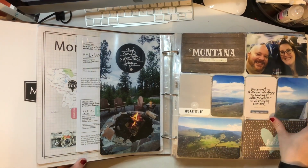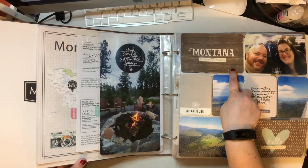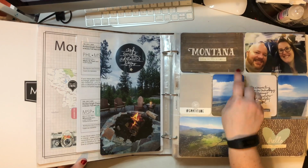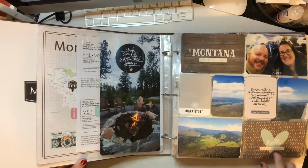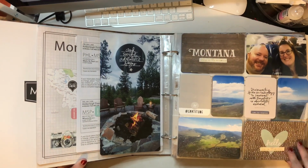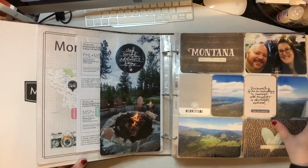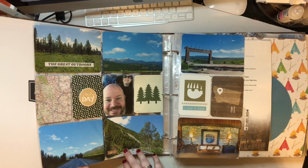So my intro page here is from Echo Park, one of their stateside collections, I believe. And then I have some word strips from Ali that I ripped off here. This is all Ali stuff. Just really simple, some photos from the plane as we were flying, our traditional selfie, and then as we were arriving.